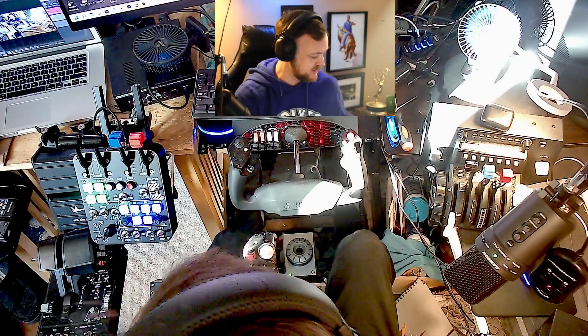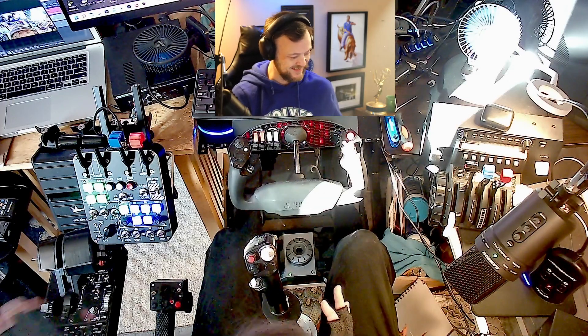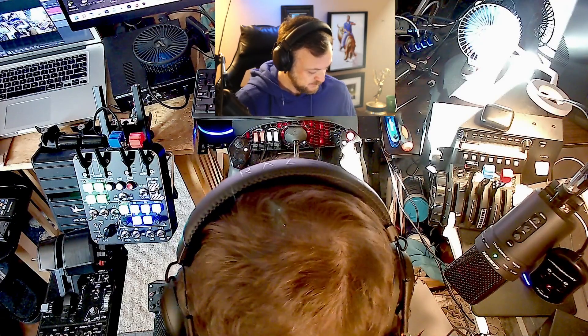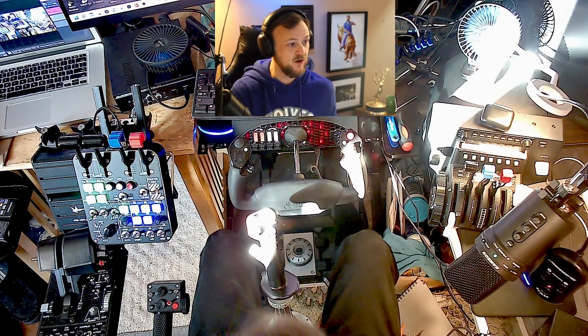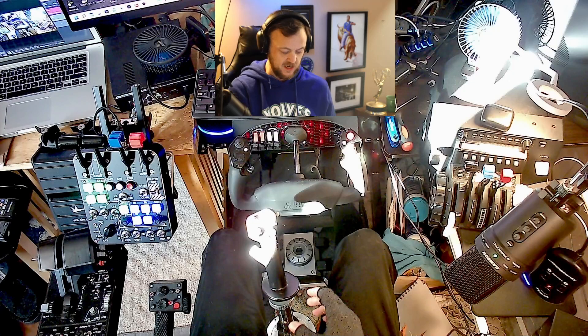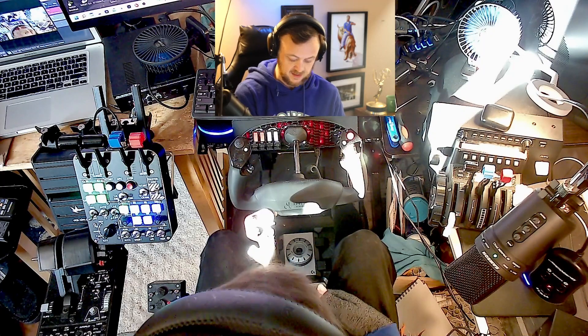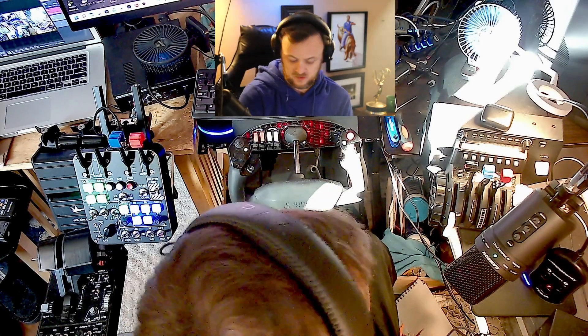After the butt kicker and everything, the other thing I got was the Thrustmaster Warthog set. I really liked the A-10C Warthog and wanted to learn how to fly it — needed a good stick. I thought it'd be cool to learn how to fly the A-10C with accurate controls, and these pretty much match the plane. Also, from Picks at Project Immersion I got this extender — it's about 80 millimeters with a slight right-handed twist. He saw that I was disabled with the neck injury and was holding my arm weird, and this is pretty much custom built to line up with my armrest. It's hard to keep my arm up for too long, so that works super nicely.